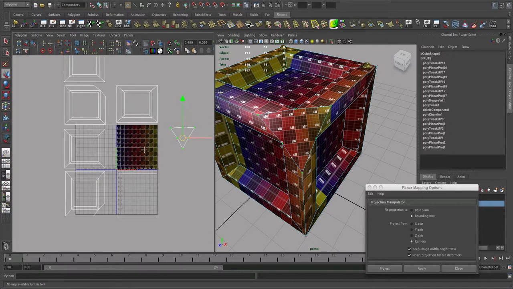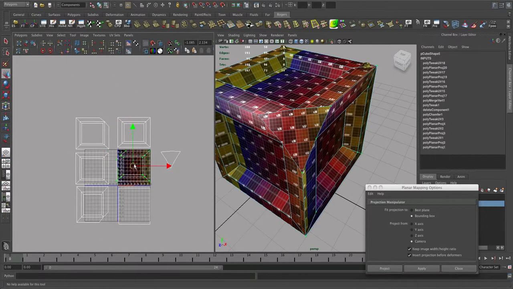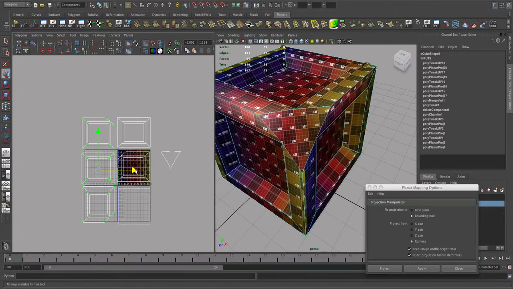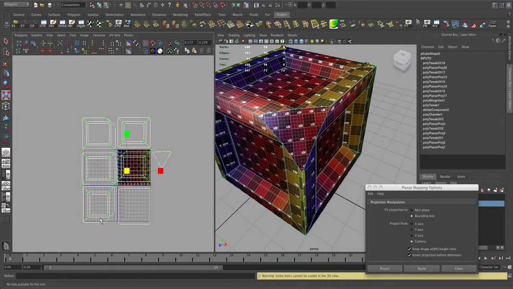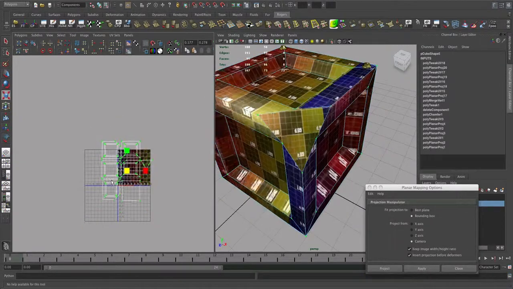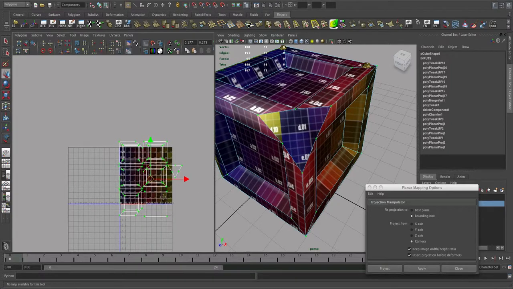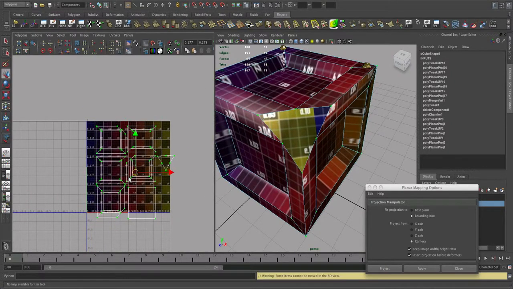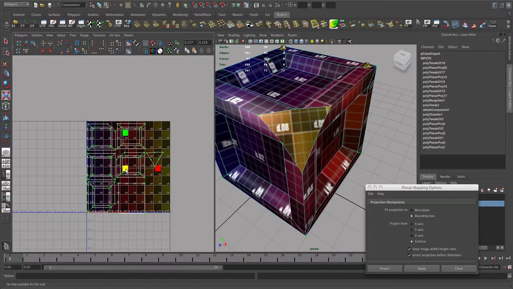Let's just put all these pieces together. Put this piece over here. Now if I select them all, hit R, scale it down. There you go. That's now ready.